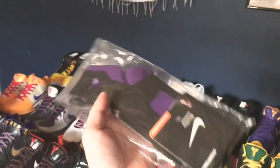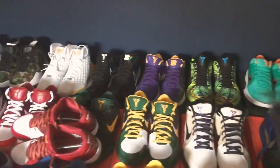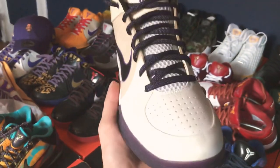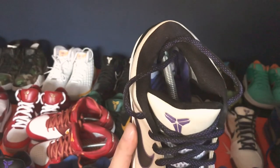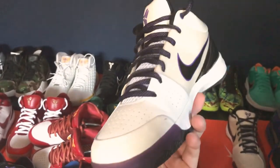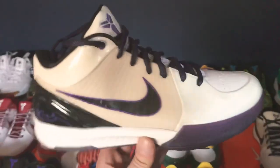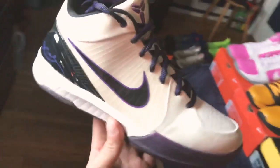I think I bought the socks on eBay for like $20, which was cheap because now similar socks go for $50-$70. These are my inline Kobe 4s — I really love this pair. I like the whiteness it had, but it has yellowed over time. I'm looking to double up on this one. I just love the white and purple on it. I wish I could find another size 10.5 that's more white and less yellow — it doesn't look as yellow on camera but it's more yellow in person.